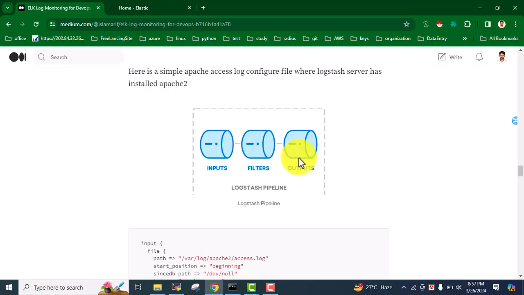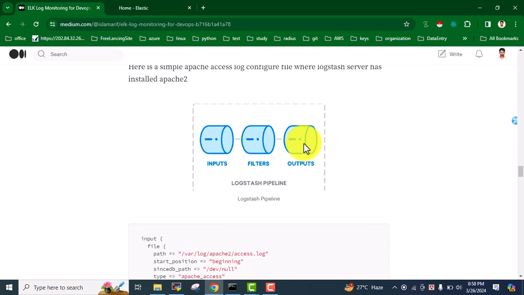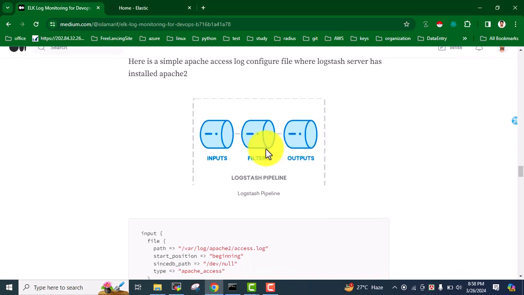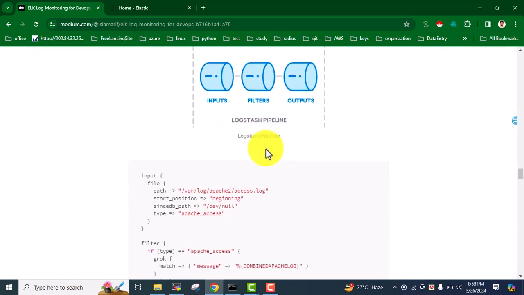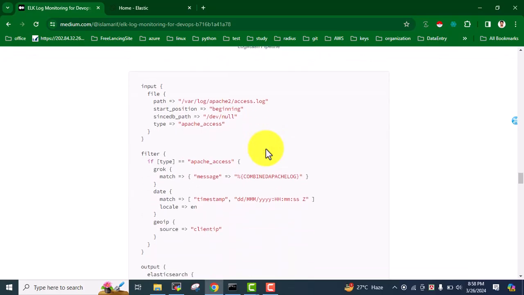Then the output means shipping the log. After filtering, Logstash ships the log to Elasticsearch. The configuration file must have input and output as mandatory, and filter is optional, you can or you can't.